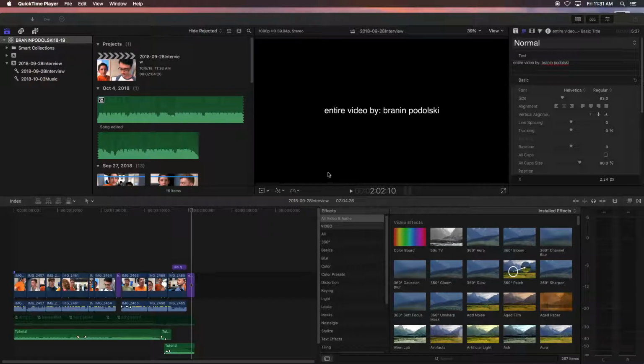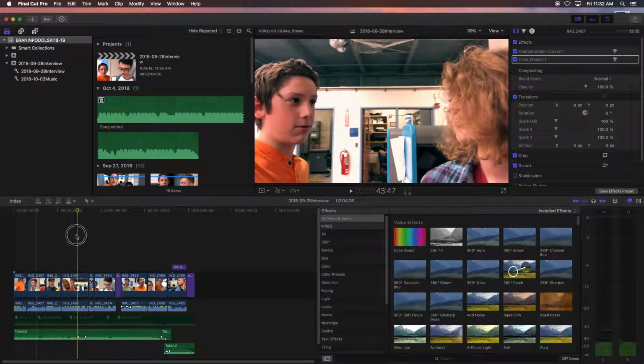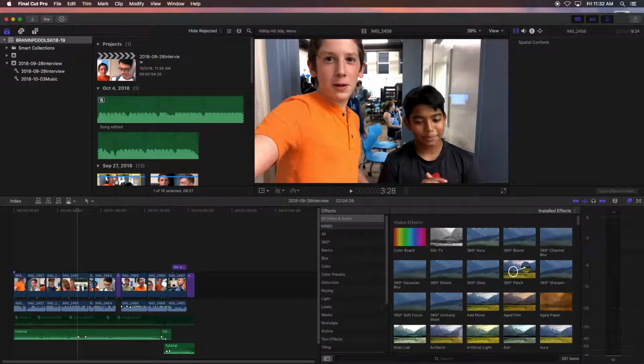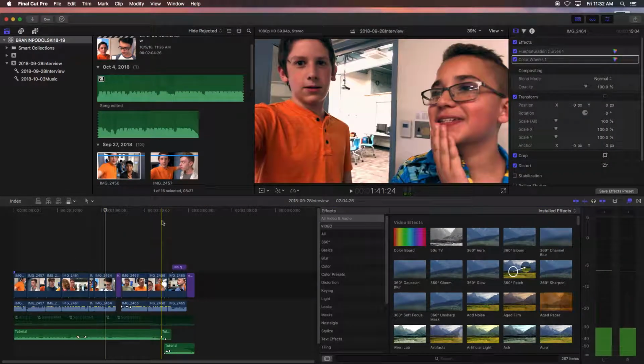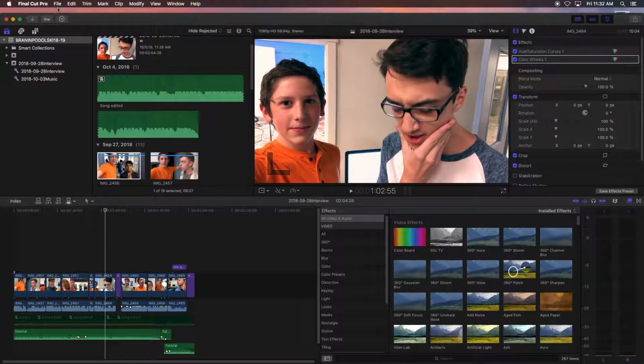Welcome to this tutorial on exporting your first video out of Final Cut Pro for the TeamDrive. So what we're going to do is just make sure that you're selecting your timeline. Sometimes if you have a clip selected, it'll export the clip. So click out of that section and just make sure the timeline is highlighted. We can check that in the next step later.